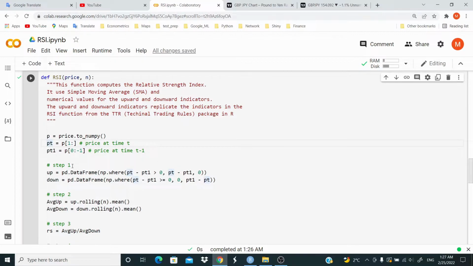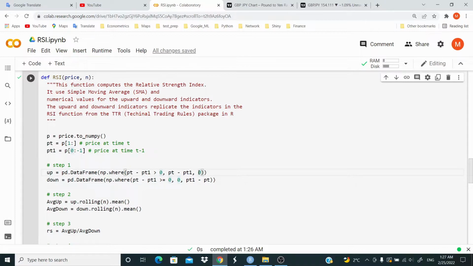In fact, in step 1, we generate up and down by using the where function from NumPy. And this where function works as the if-else function in R. So, if pt minus pt1, so price at time t minus price at time t minus 1, is greater than 0, return the value, so pt minus pt1.